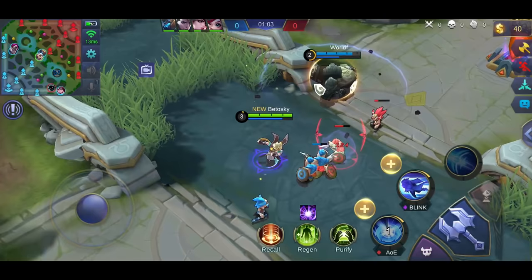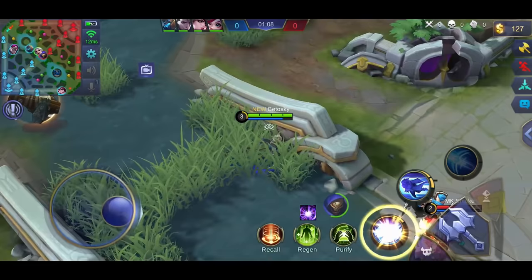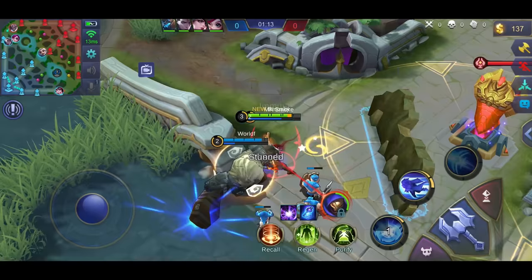Once I cleared the wave, I was going to roam top lane to secure the crab or get a kill, but once I saw that Aldous wanted to stack his passive, I could not resist the temptation to either harass him or kill him.